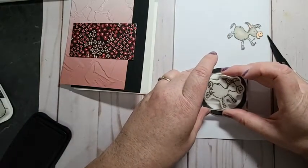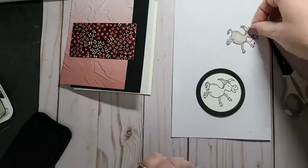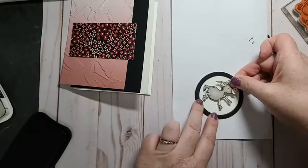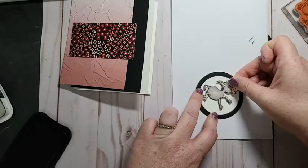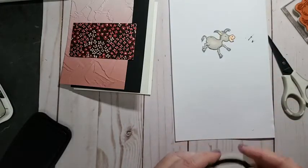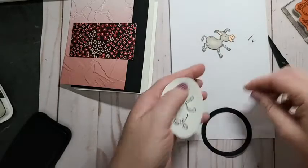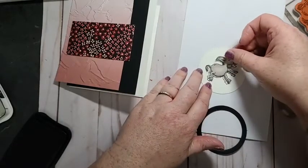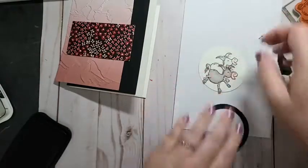I just think he'd be cute to stamp down and then just kind of, when I raise him. Nope, that's not gonna look good because then you're gonna see. Because I don't think I'm going to be able to get his tail. Well, I might be able to. We'll see.